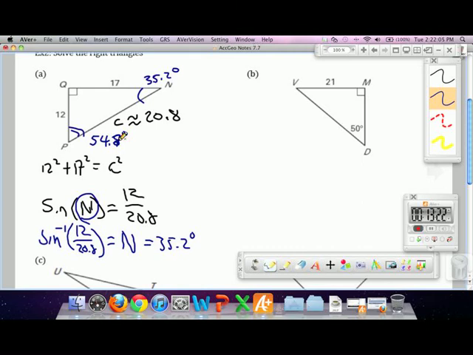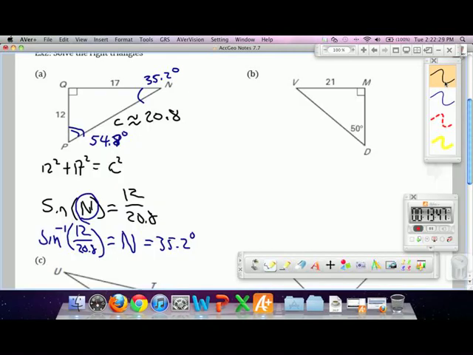What if I'm only given one side length? If you're only given one side length, you're going to have to start with the sine, cosine, tangent stuff right off the bat, because we only know one of the two sides. You can't use Pythagorean theorem unless you know two of the three. We only know one of the three right now. Well, there is something you can find pretty quickly in here before anything else.